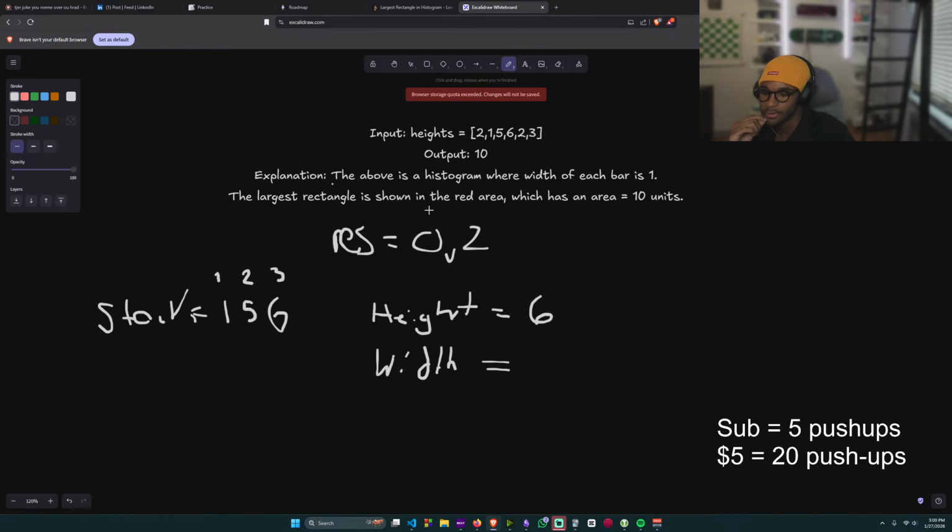Pop off 6. This is so stupid. Number tall. 6 has been popped off.